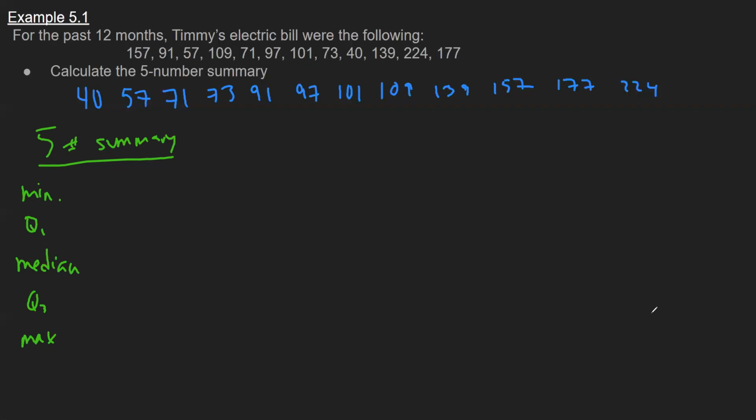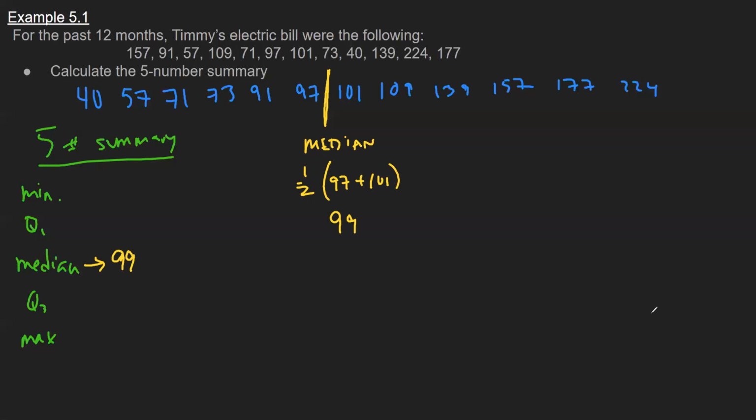And in the case of our example, since we have 12 values, we've got 2 numbers right in the middle. So this line right here would be my median. And when this occurs, I'll just take the average of the 2 numbers that it splits. So that's going to be 1/2 of the 97 plus 101. And that allows me to find my median right at 99. So now I can fill this in here. Median is 99.